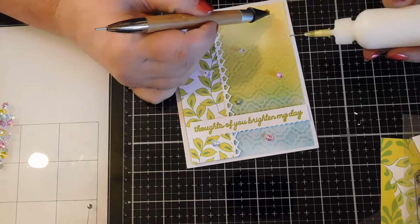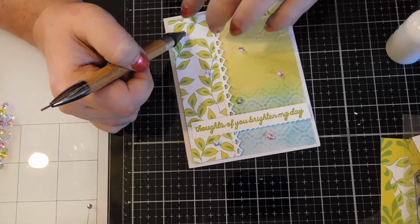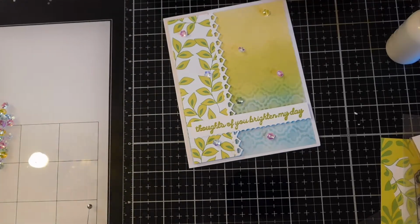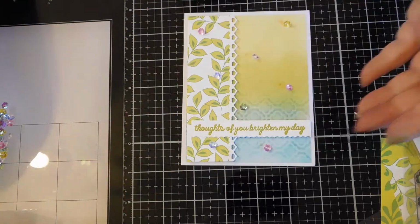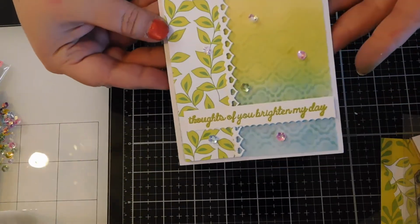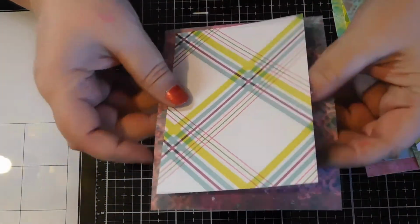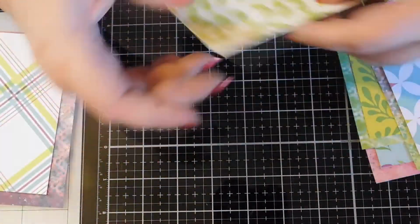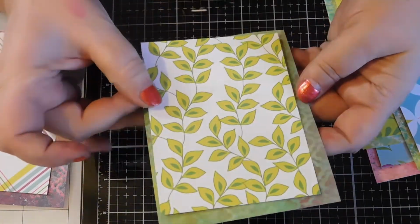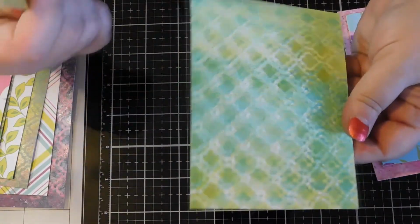So there is the finished card. So now I'm going to go through here, and I'm just going to flip through real quickly the different pieces I've come up with to layer together out of the trimmed out pieces that we made from the Gelli plate. And I'm just taking those as a background, taking a piece of the coordinated pattern paper, or what pattern paper would coordinate with what I made with the Gelli plate, and putting that on top. And then I'm going to turn those into cards as well. So I will post some pictures here at the end of the completed cards. And I will just go ahead and speed this up through the rest of the process here.